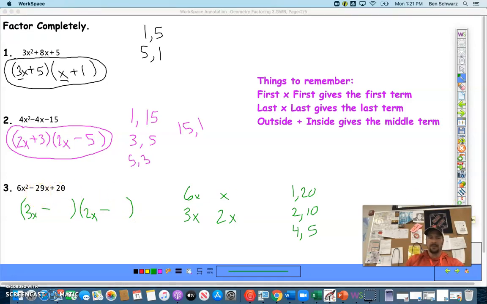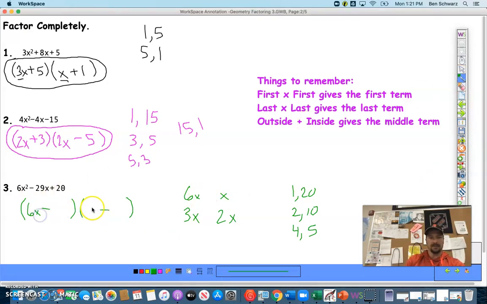Okay, and maybe let's switch them around. Let's try a 5 here and a 4 here. That would be minus 10, minus 12. That's negative 22. And let's say I tried these two backwards and these two backwards. Nothing works. Well, if nothing is working, then the problem isn't with those numbers. It's with the 3x and the 2x. So if you go through all those options, that doesn't work. Now it's time to look at the other option of 6x and x.